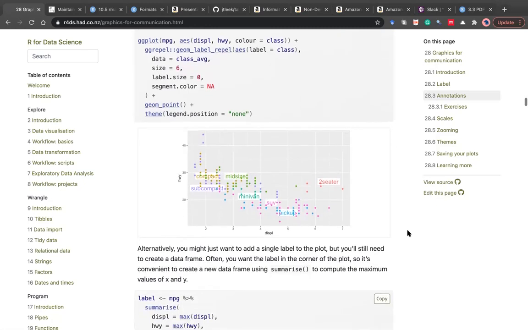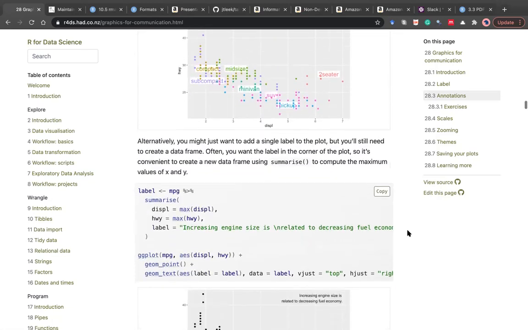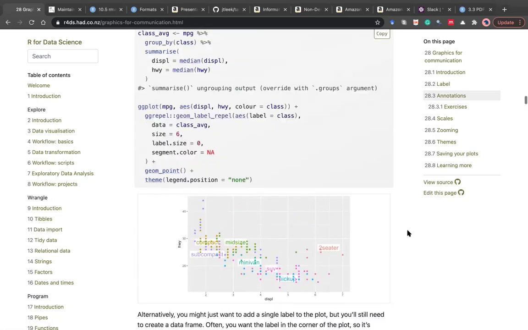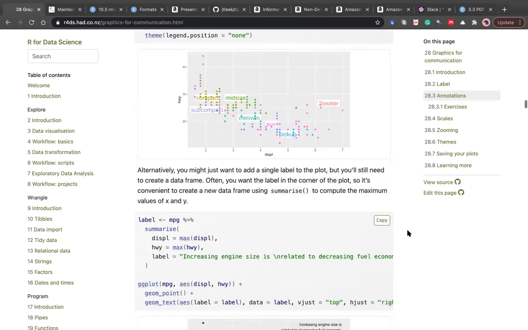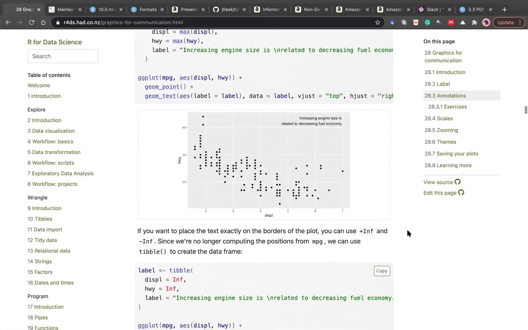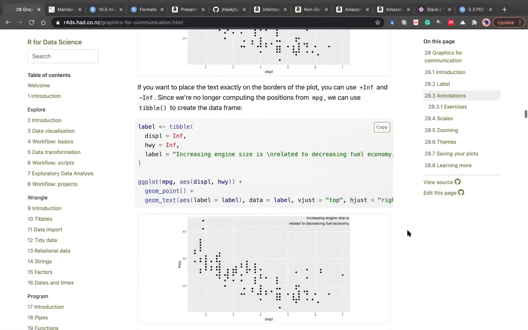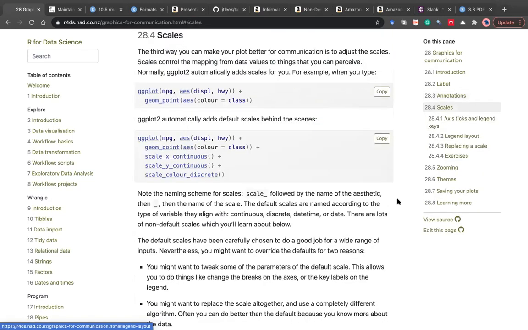So yes, and after that I think there was this geom label repel we've seen. Then there is the scale. The scale function is also quite interesting. I think it's down here. Scale is basically playing around with the axis and seeing what you could change. You could change the labeling. You could change the tick marks, or what they call breaks. You could zoom in and zoom out at the same time.